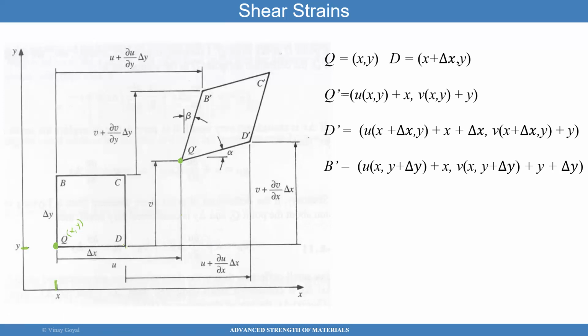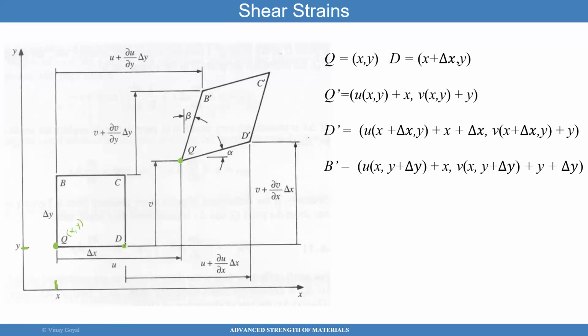Point D is the same height, Y. So that makes sense. You can see that there. It's the same height, Y. But the X coordinate is X plus delta X, which makes sense because this location right here is delta X. So X plus delta X gives you a new coordinate for D. So I think that should make sense. Fairly straightforward, nothing fancy going on. So we covered this point.